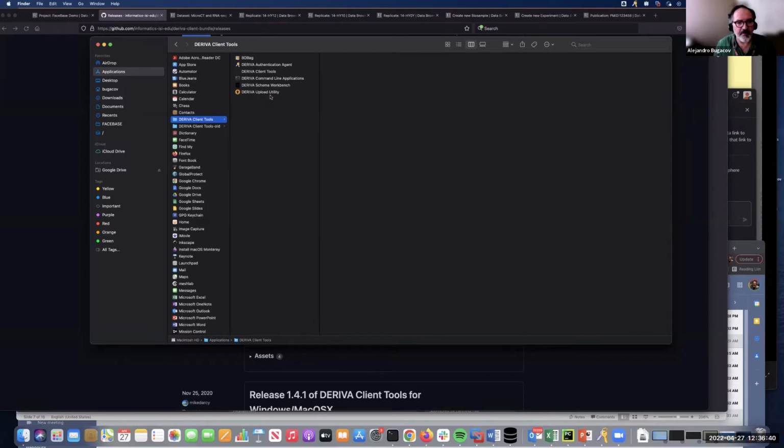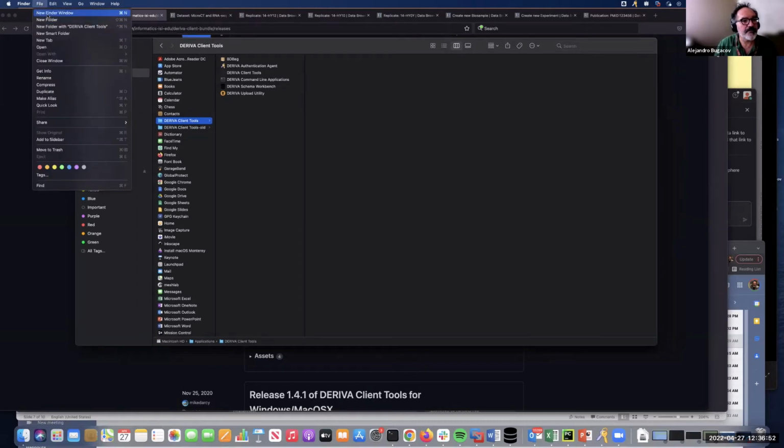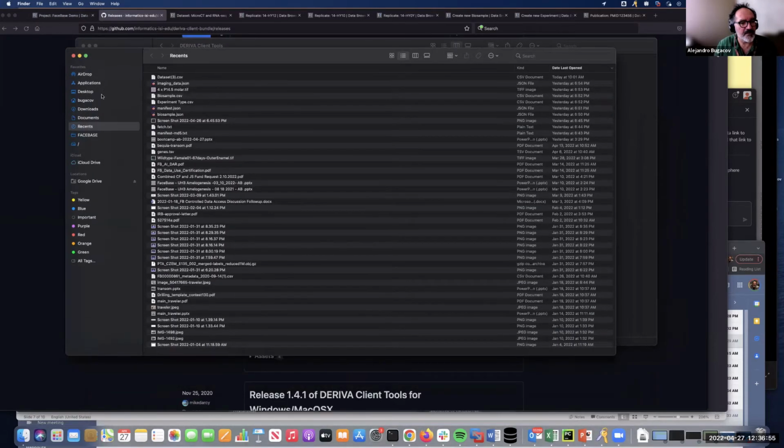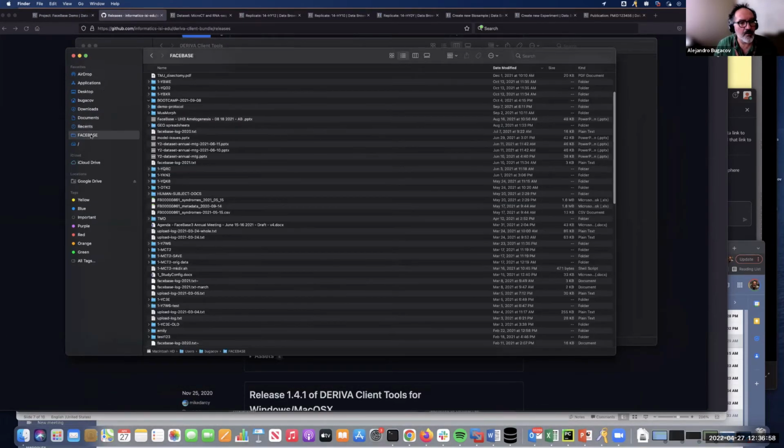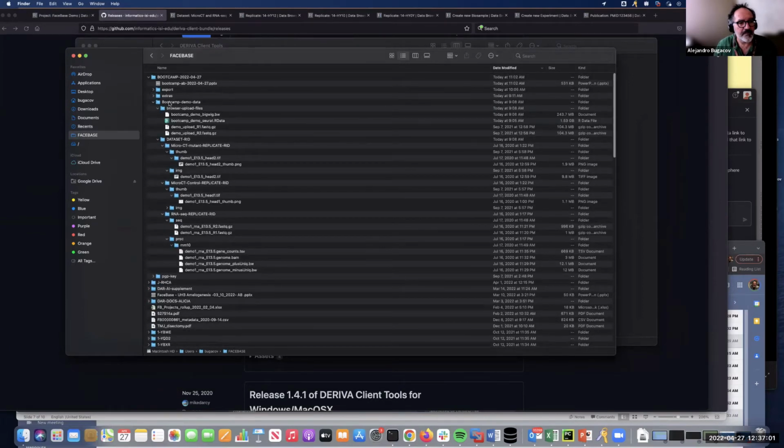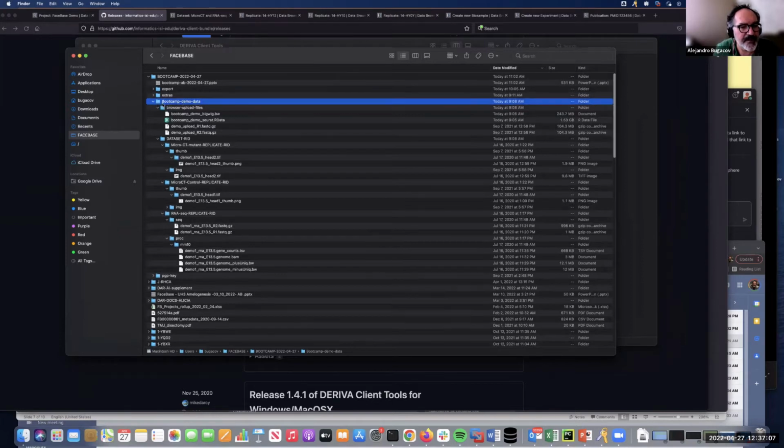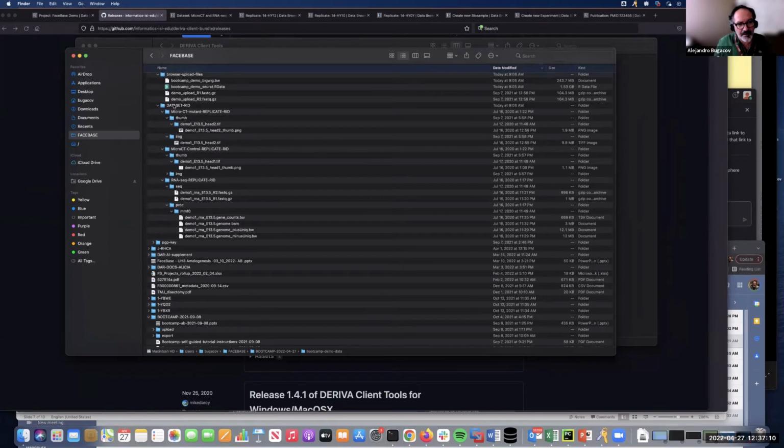So let's say I already went through the installation. The next thing I'm going to do is go back to my computer and organize the files in the way that I need to. So I created here a directory where I already have the data. Let's say I call it the Bootcamp demo data. And now I need to start creating this structure using the real identifiers. So in this folder, I will call it with the RID from the dataset.